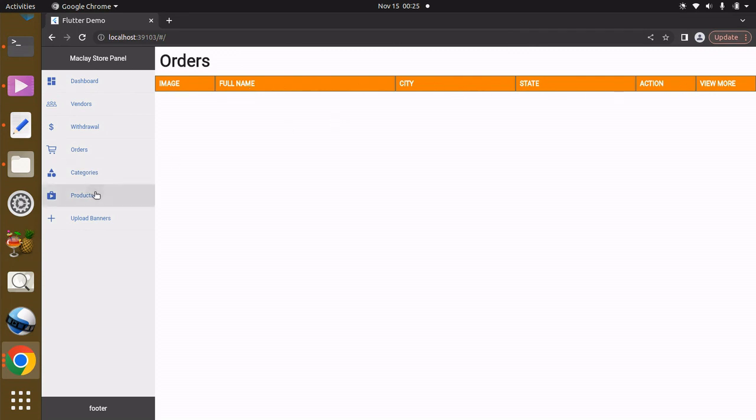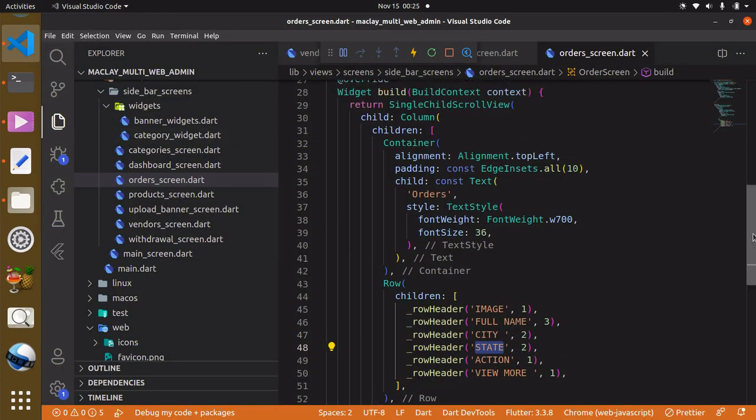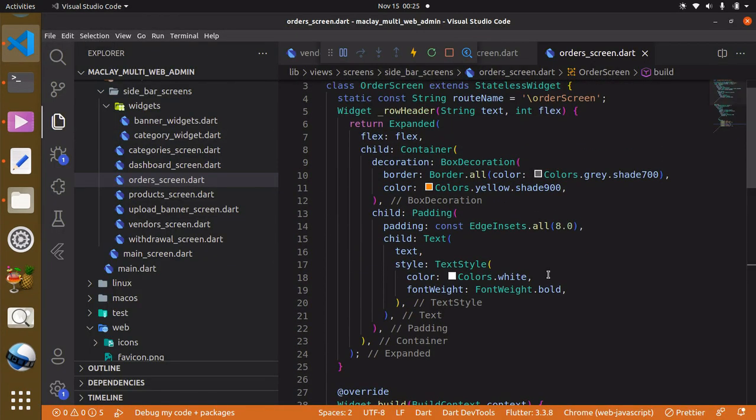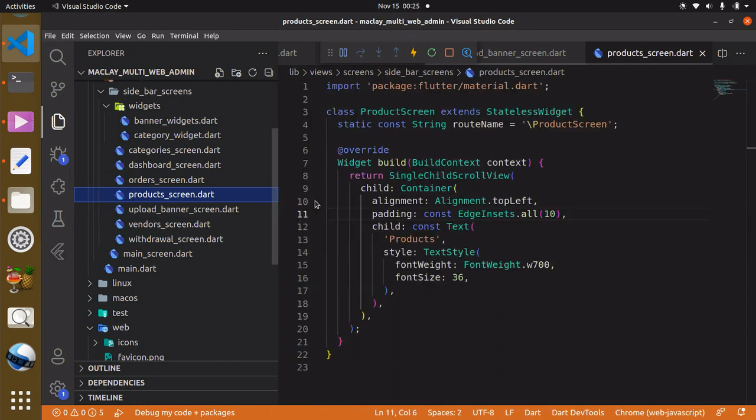Okay, lastly, we have to do it for the product. And also again, we have to copy this, but for the sake of mastering, you can just type this out. The major thing is you understand what we're doing.